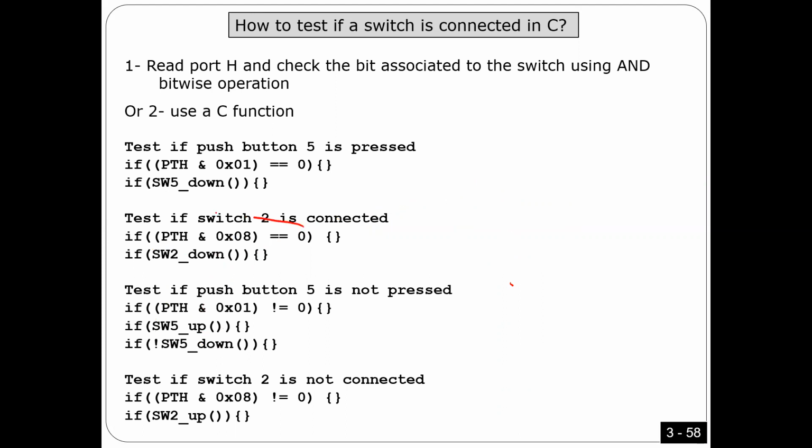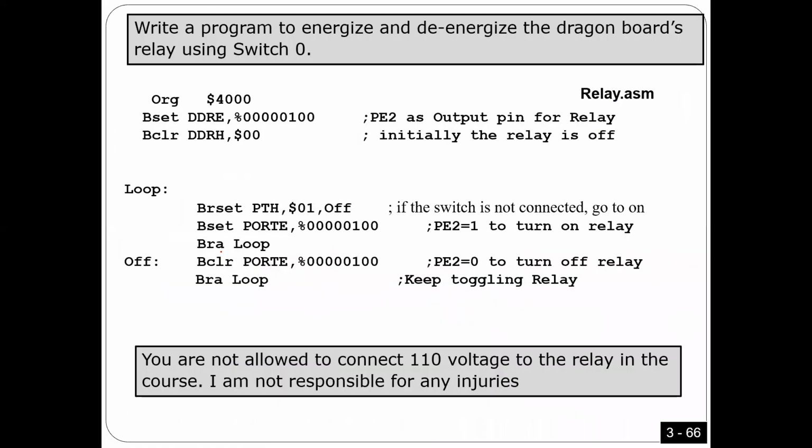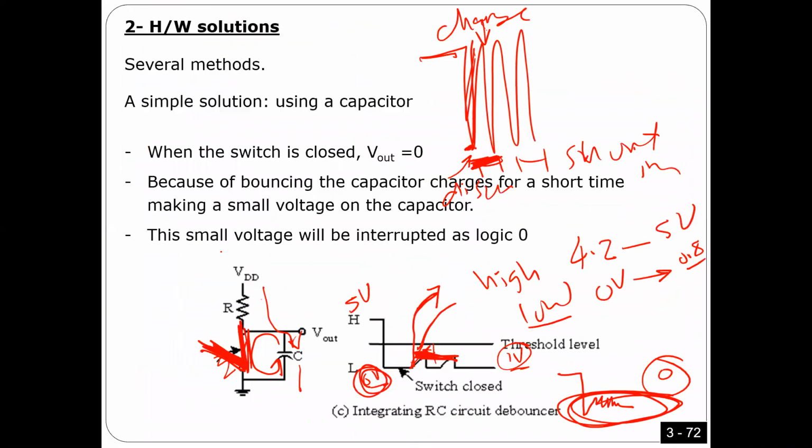The other way is similar to what we did last time. You can use the AND operation. If you want to know whether you pressed the button or not, you have two ways. One way is to use AND, just similar to what we did before many times. You have a byte, and you just want to check one bit using logic AND. This is one way to do it. Or if you like functions, you can use these functions. Here I decided to use functions.